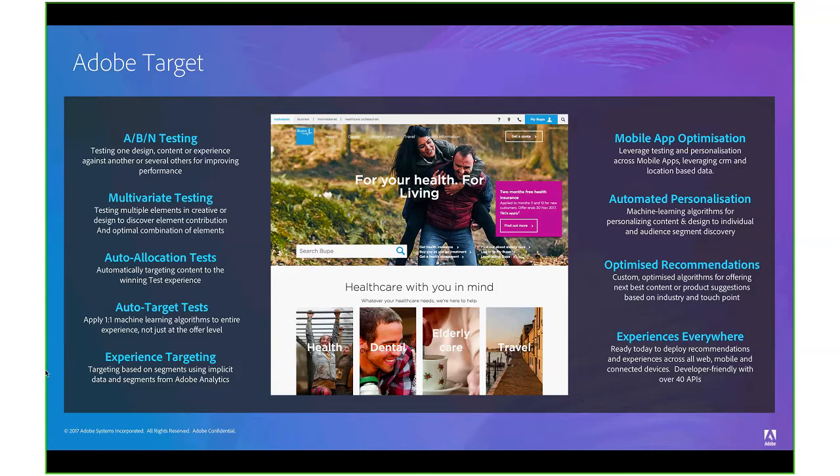Experience targeting, which we'll come on to shortly, is where we're able to use any data that we pick up in real time to change and select the right experience.